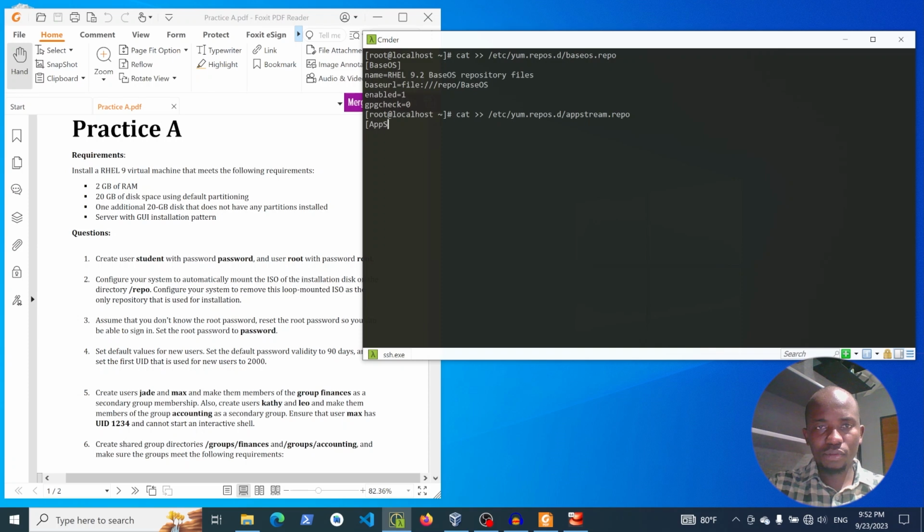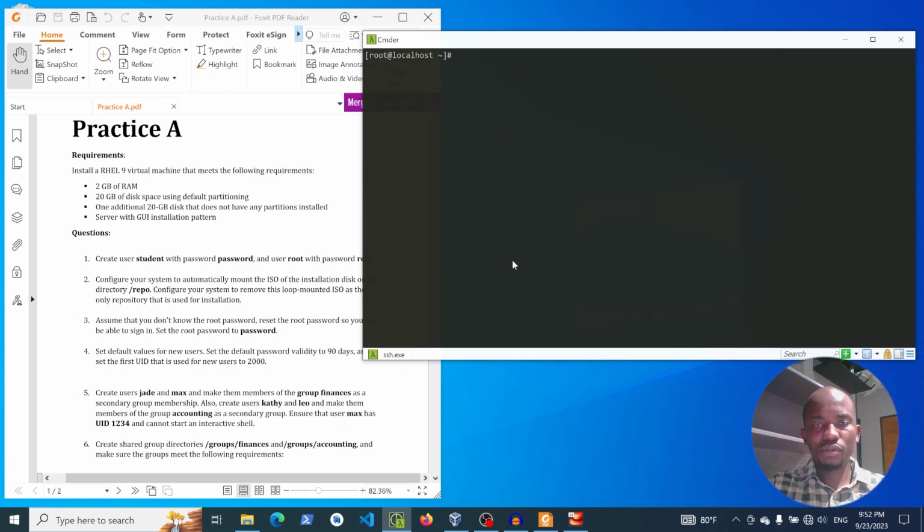Name will be rhel9.2 upstream repository files, and baseurl will be equal to file:///repo/AppStream, and enabled equal to 1, gpgcheck equal to 0, and Ctrl D again to validate that.